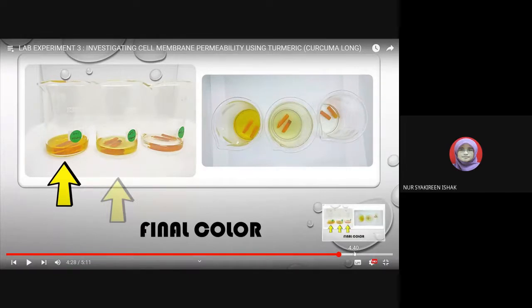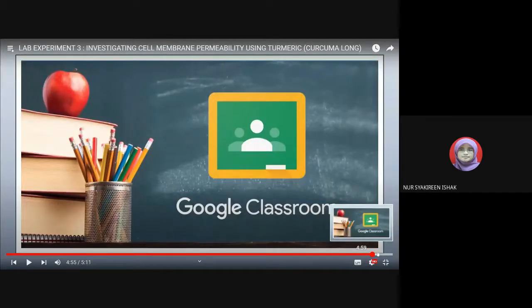So you must refer to references, not just my explanation here. Alright. Okay, so you record your result in table form, and then you may include this diagram also in your result and discuss your result based on what you have learned in chapter 3. Okay, so do your report for experiment 3. So the lab report for experiment 3 and experiment 2, you do it separately kan.